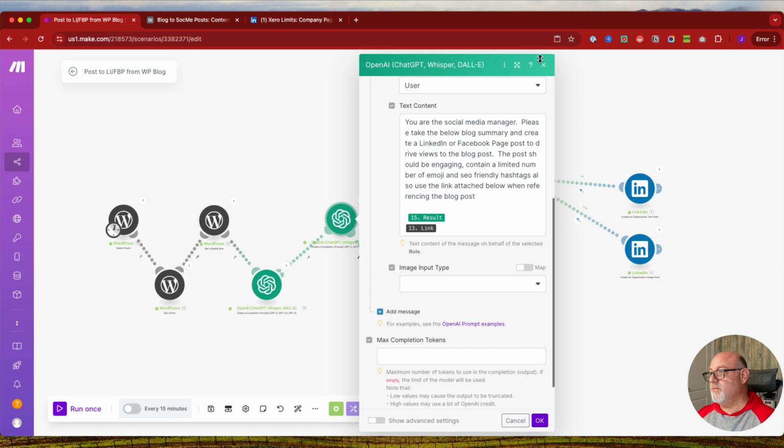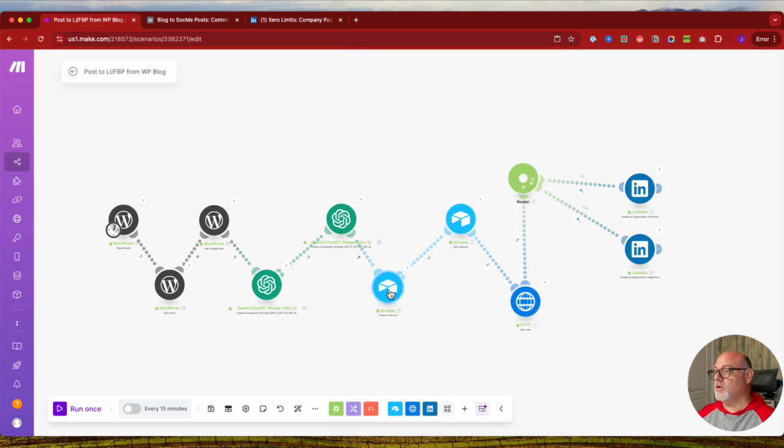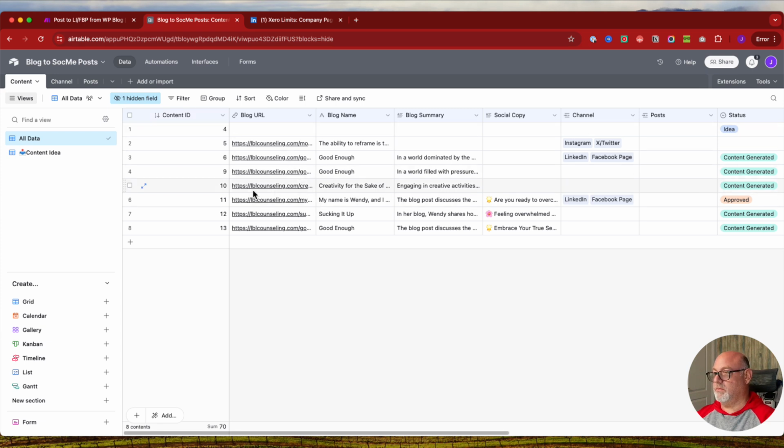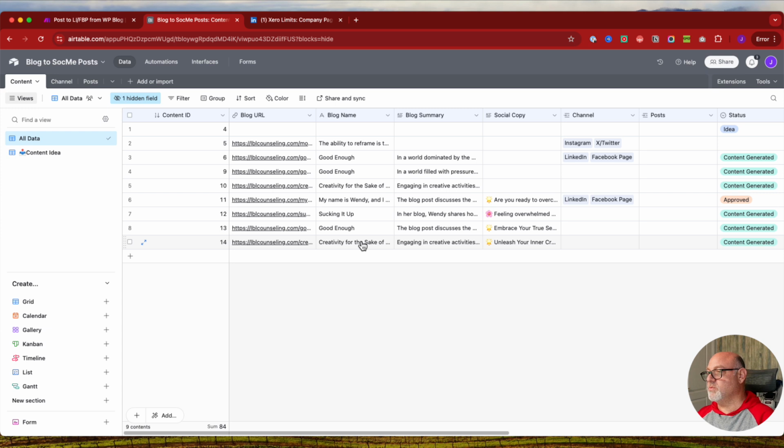And from there, we are then going to create a record in Airtable, and we are going to populate Airtable with that information. And here is our Airtable database, and here's all the information that we pushed through here. And you can see here's what we just pushed through a second ago, and here's all that information with the status. This is going to come in handy on future videos as we're going to build off of this and show you how we can schedule and create content for other platforms. All bespoke content for those other platforms that fit that type of message.